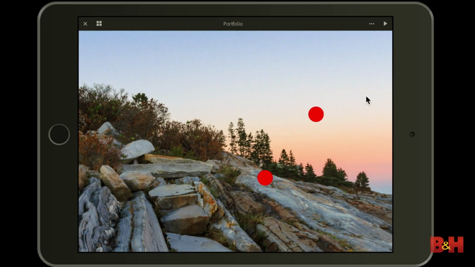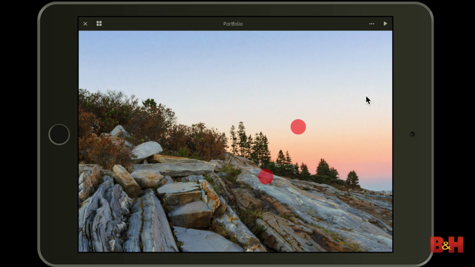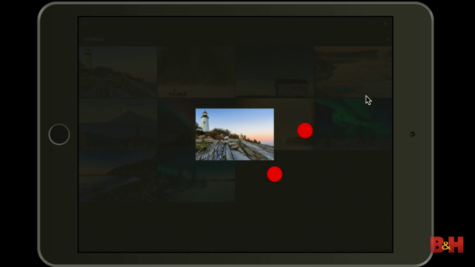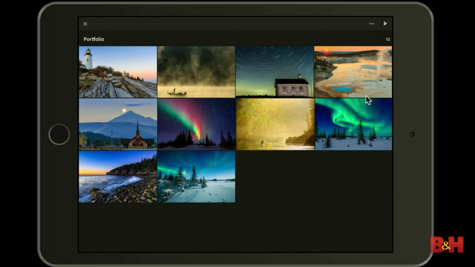They can zoom in. That's the two-finger pinch move again. They can flip from photo to photo. They can see them as a grid. They can change the grid size, but they can't change the settings on this file. All they can do is view it. And so to me, this is super fun, because if we had just met, I want to say to you, yeah, I'm a professional photographer. And they say, can I see your work? And I hand them the device, because if they do the advancing, they're engaged with my photography. And the more they zoom in, the more they play with my stuff, the longer I can hold their attention.